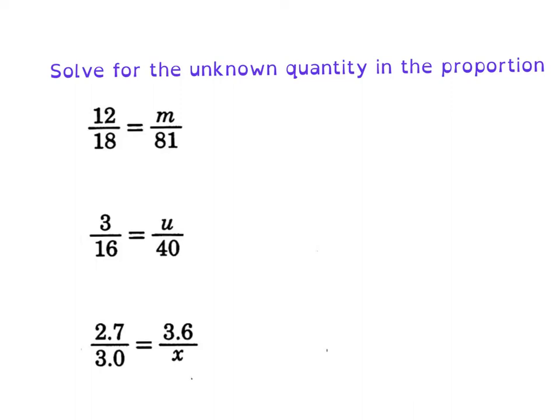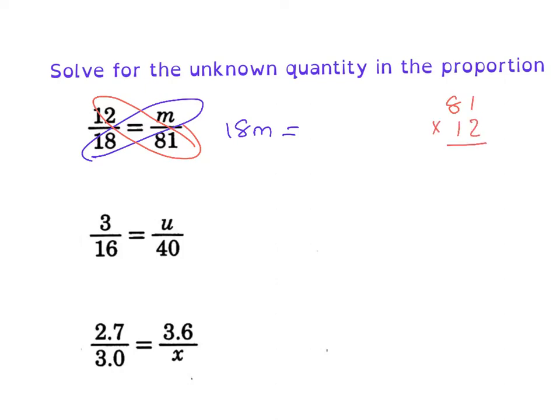You're going to cross multiply, and like Zach mentioned, you're going to want to have the letter on the left, just because that's the easiest way to solve. So when you cross multiply, you get 18 times m, which is 18m, is equal to 81 times 12. Yeah, you're going to have to multiply it out. Let's multiply it. 2 times 8 is 16. So then we add a 0. 1 times 1 is 1. 1 times 8 is 8. Add down and you get 972.